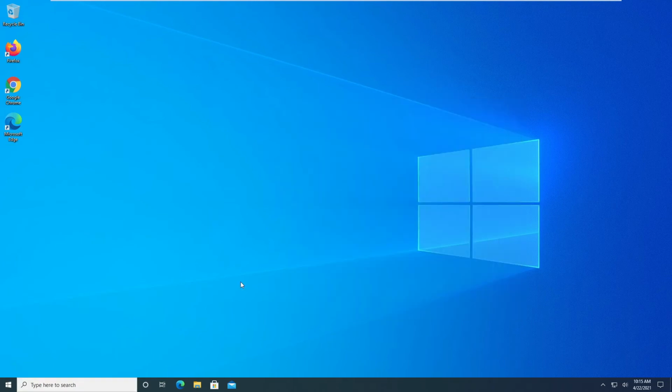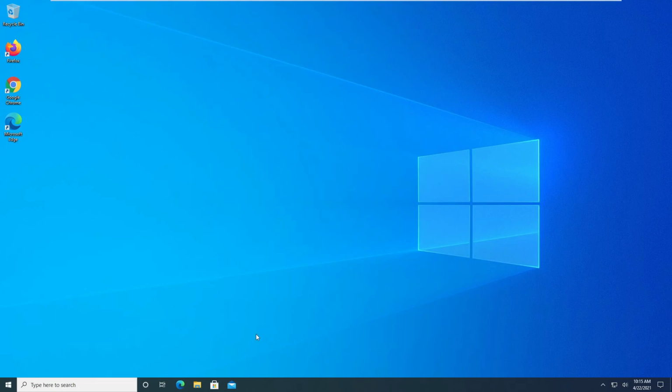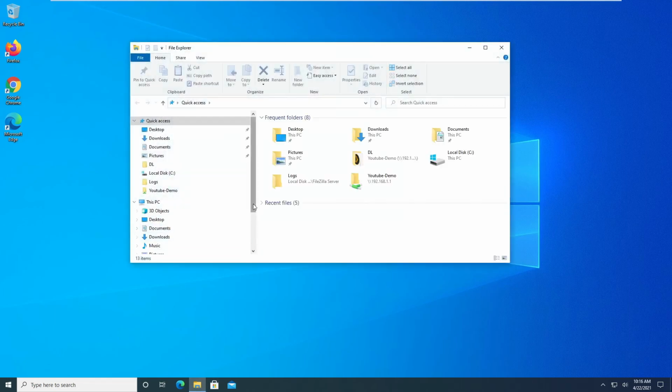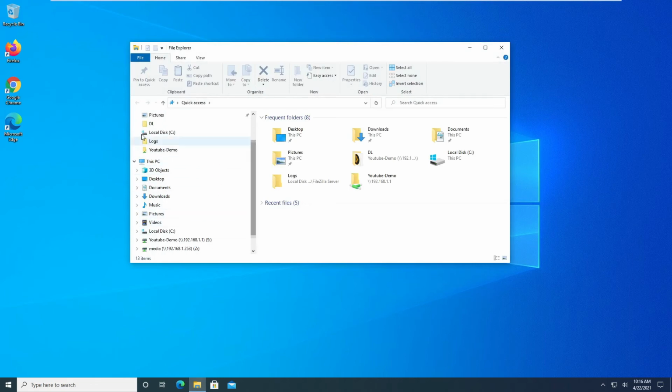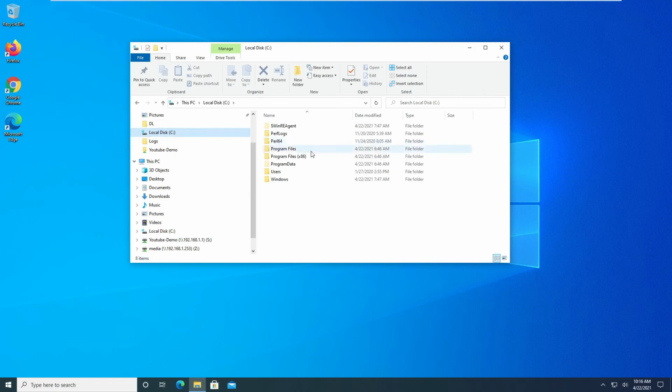So you went through all these steps and none of them solved your problem. Let's try the last option. This is more a workaround, but it will work 90% of the time. Open your Windows Explorer. Scroll down on your C drive or wherever your Windows is installed.